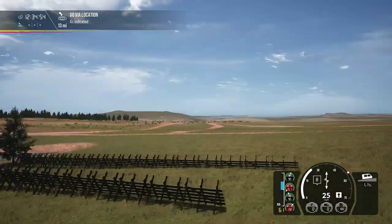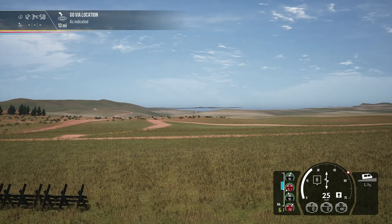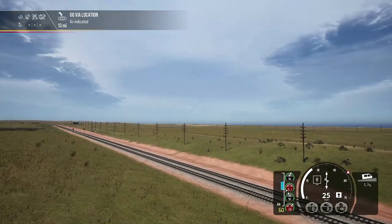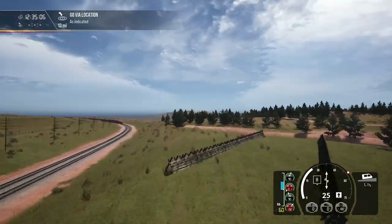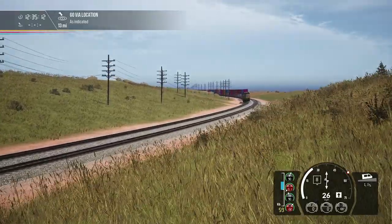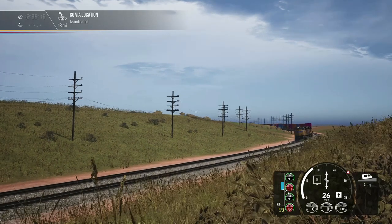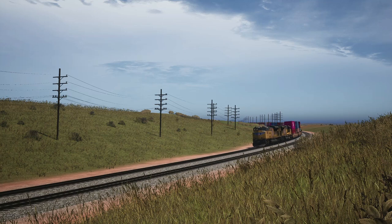Some more windbreak. Some very, very interesting scenery there in the distance, like an alien battlecruiser landing. And you can hear the wind. I just noticed that. You can hear the wind whipping. That's nice because it's windy as hell out here.